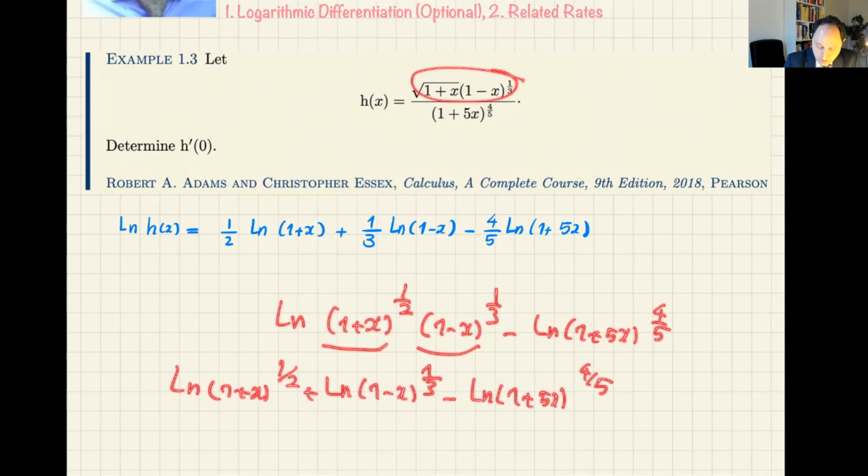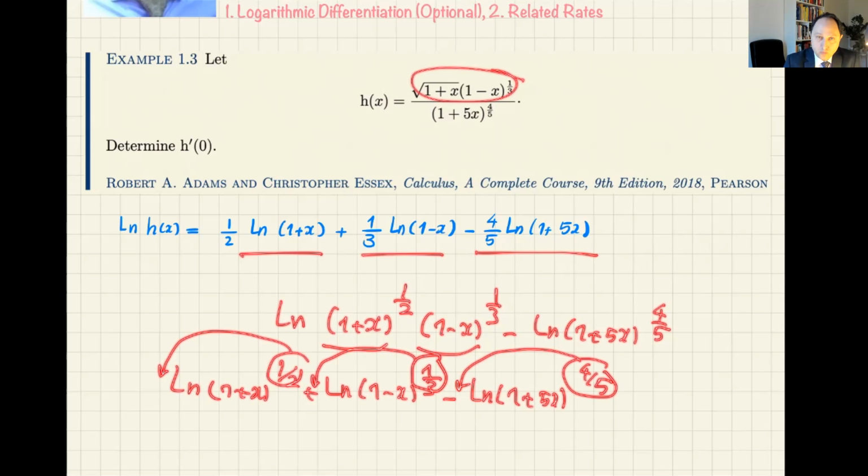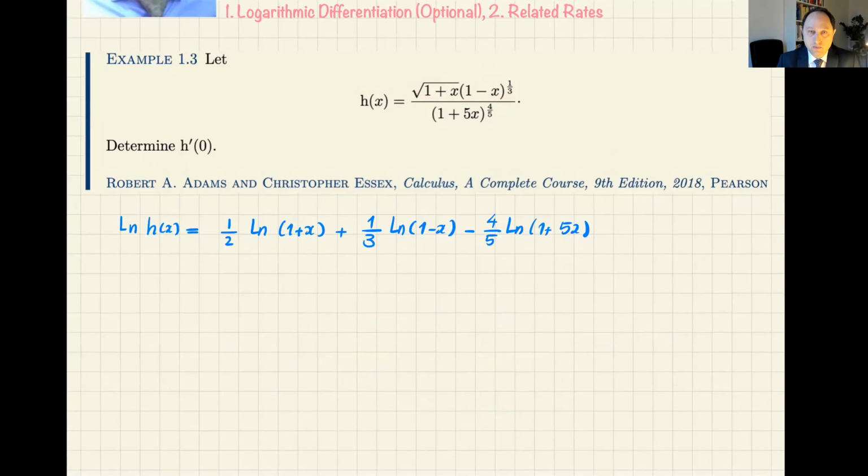But now this power goes behind this, I will get this. This power will go behind this, I will get this. And this power will go behind this, I will get this. So the whole point is to try to do it immediately. Don't spend time on writing all these steps unless you want to practice to understand. But the point is to do it quickly. Is there any question now why the left-hand side is equal to the right-hand side here? And it is doable. You see, it was easy to write this immediately.